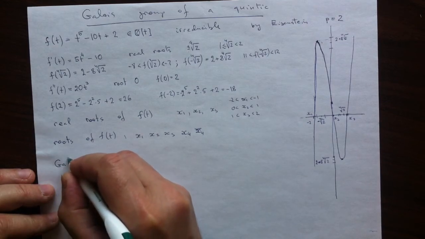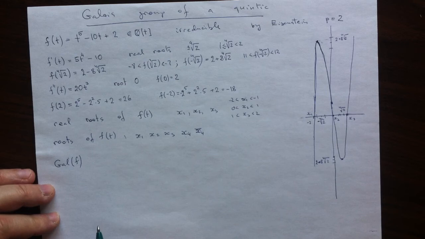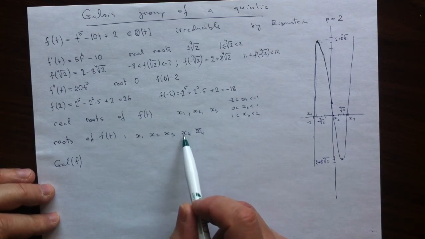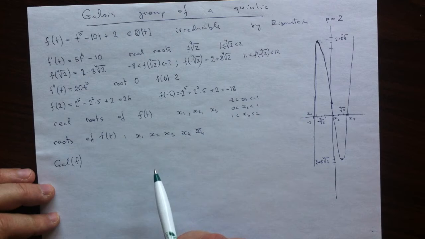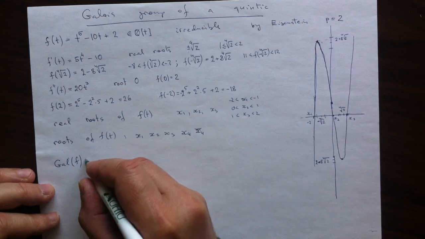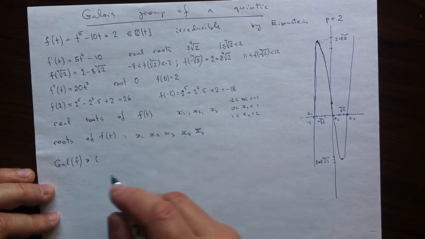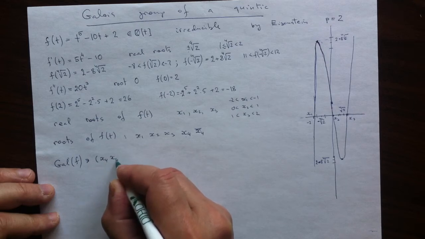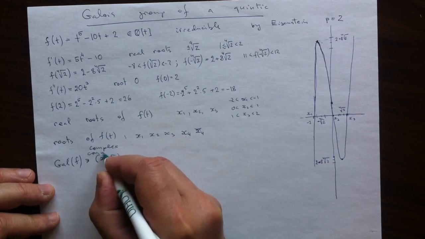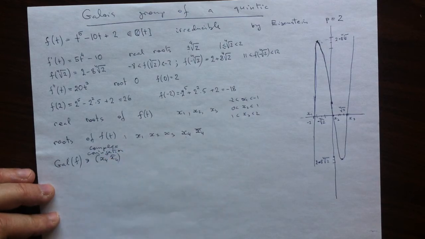And the Galois group, that's what we're really after, that's what the title says, the Galois group of our polynomial, what can we say about it? So first, it contains the obvious symmetry which switches the two complex roots and fixes all others. It's called complex conjugation. So this complex conjugation, written as a permutation of roots, will be this transposition. And this is a transposition of my 5 permuted things.